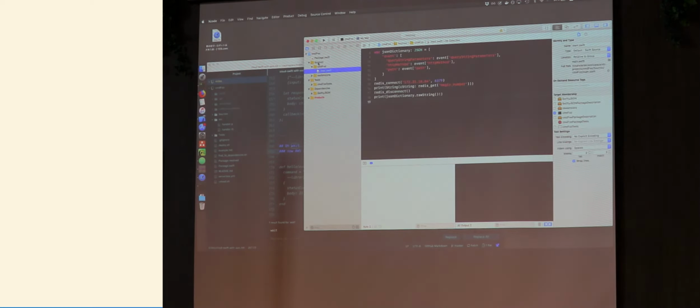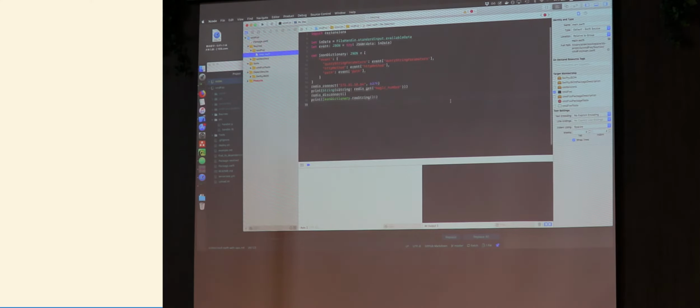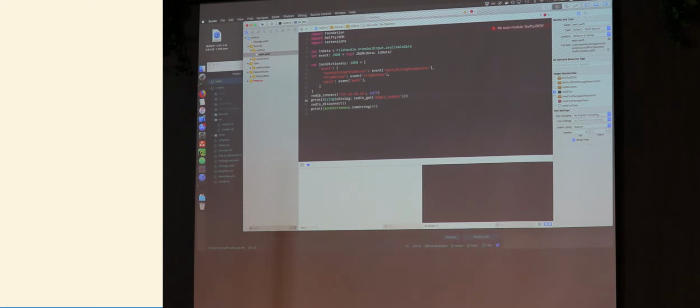Then in the sources, command foo is the name of my program. There is a main Swift file we can edit. And we will see that I'm using my C wrapper to call Redis, and I just print out the output on the screen.